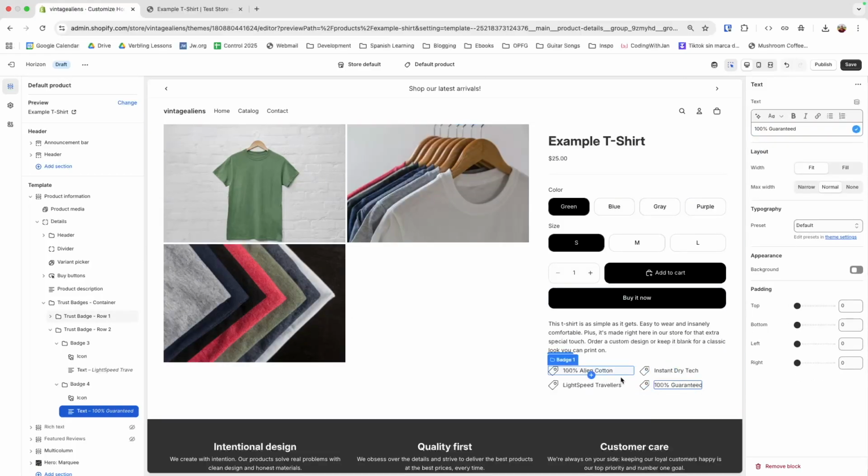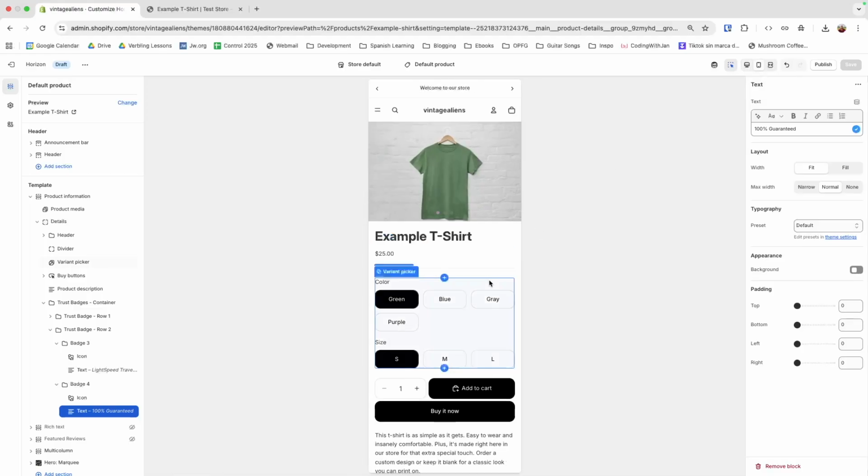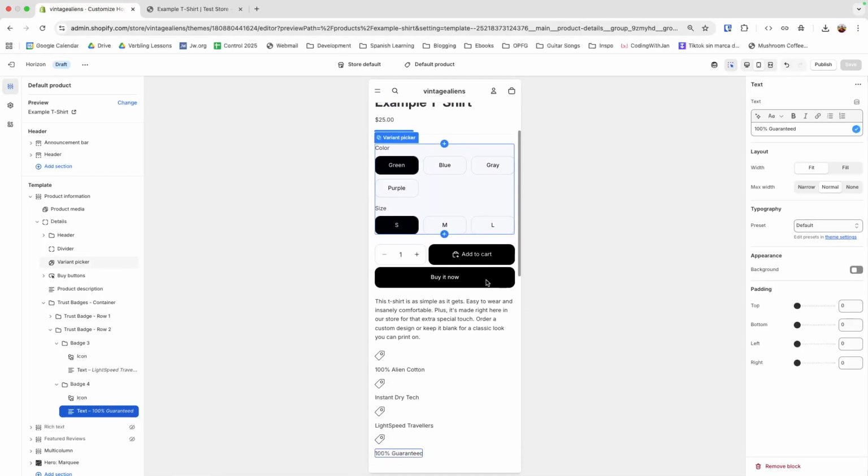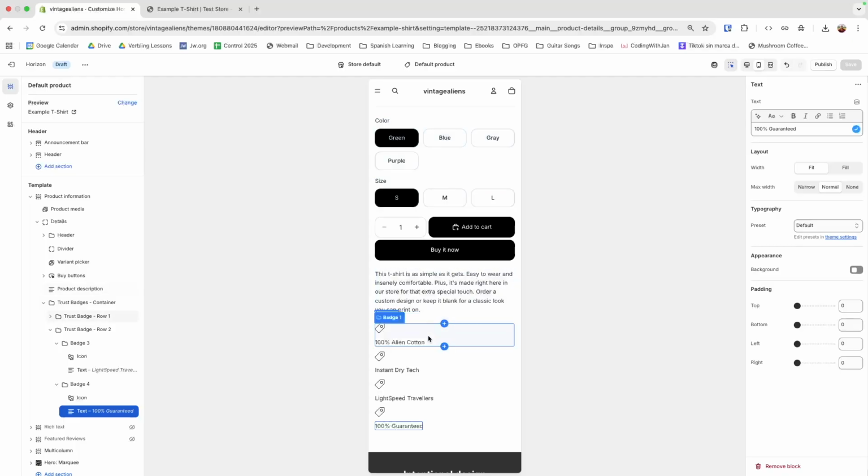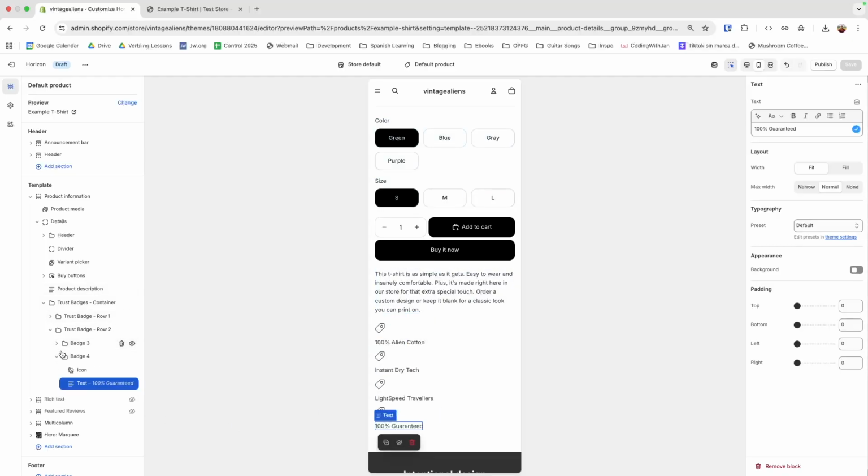And now we have the look that we want for desktop, but always make sure that it also looks good on mobile. So you go ahead and click the mobile view on your Shopify customizer, and notice that for mobile, we still have to get things in place.